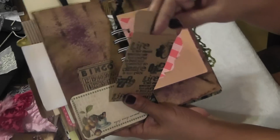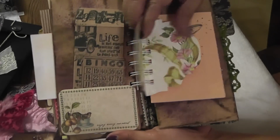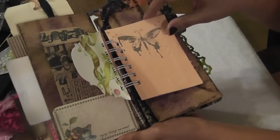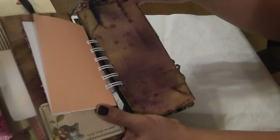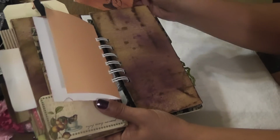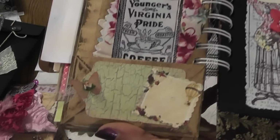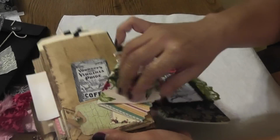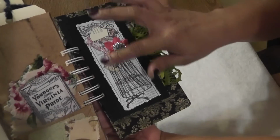Here's some more little bags. Here's a bingo card. Here's a cute little, ooh, I like the way she did this. That's a die cut. And she just stuck it in there. Wow. That's beautiful with the butterfly. Cute little spot to journal. Another tag in here. I love that stamp. Karen has that stamp. That's on my wish list. Beautiful. Look at this. How cute is that? Look at the detail, ladies. Isn't that beautiful? She has a little bit of fabric in here. Oh, I can make a flower with that. I don't know. I may not want to separate it from the book. That's gorgeous.